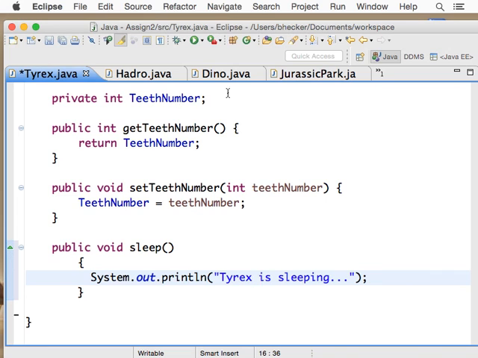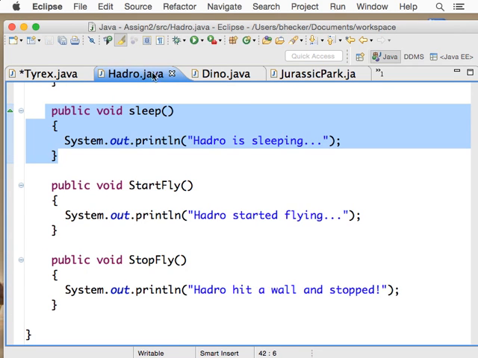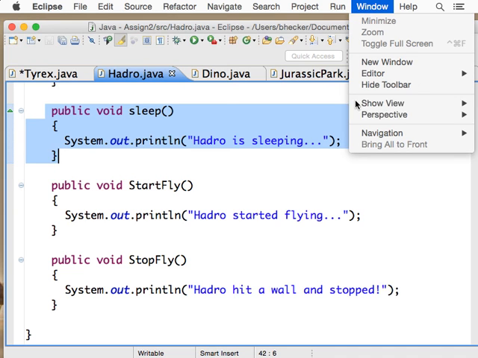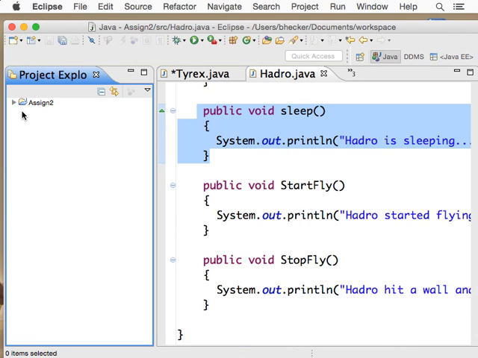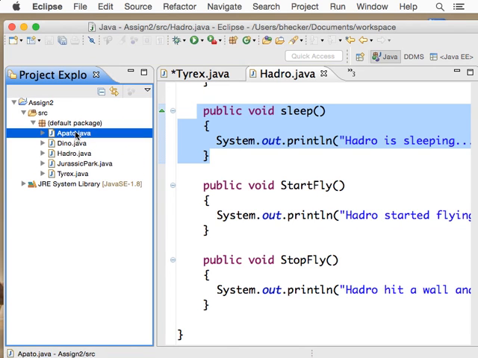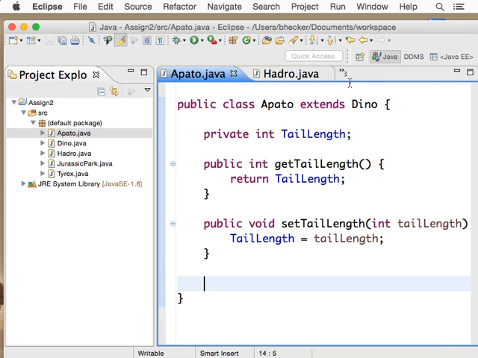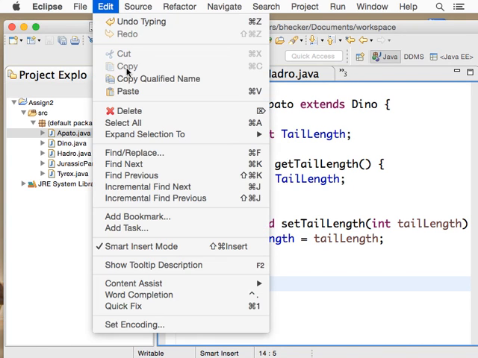And then I can say, I don't know, who else do I have? I feel like I'm missing a dinosaur here. Apato, what happened to Apato? Let's go back this way. File Explorer is gone. I think I closed the Apato. No, oh, it's hidden. You're right. It is. Oh, okay. It doesn't matter. I have it open up twice now.